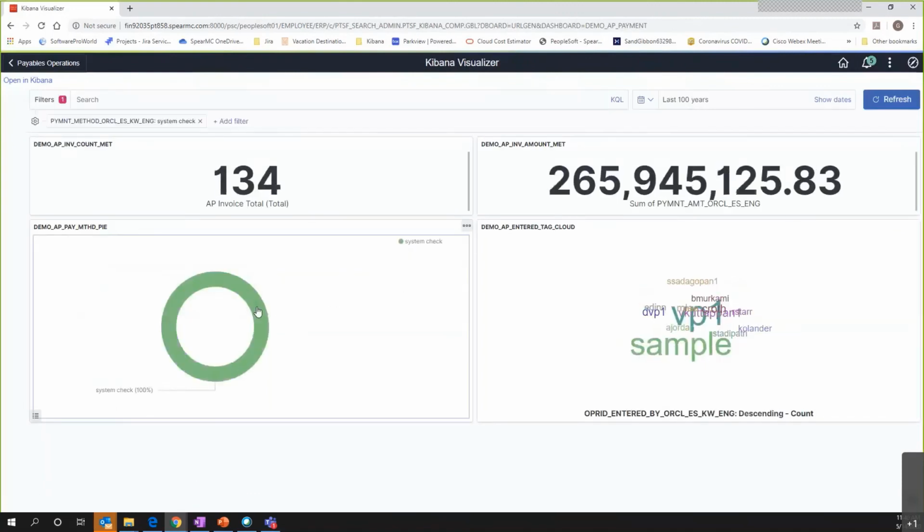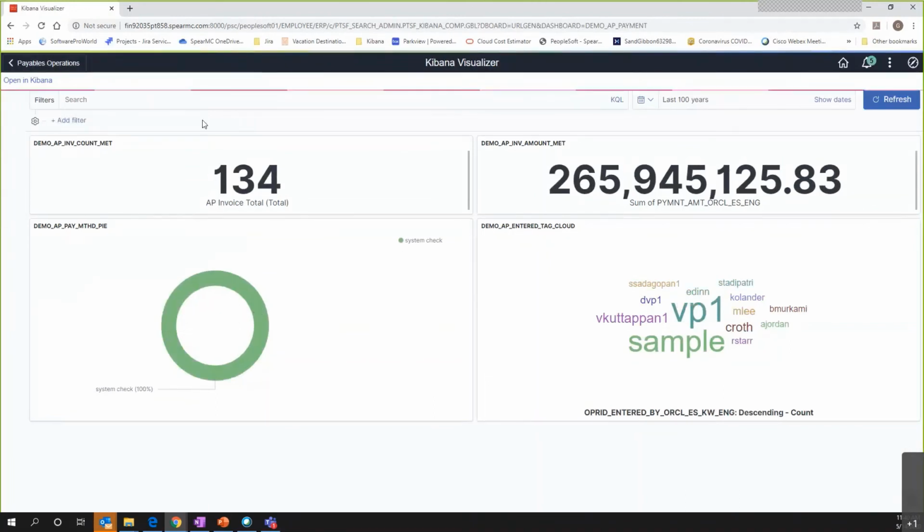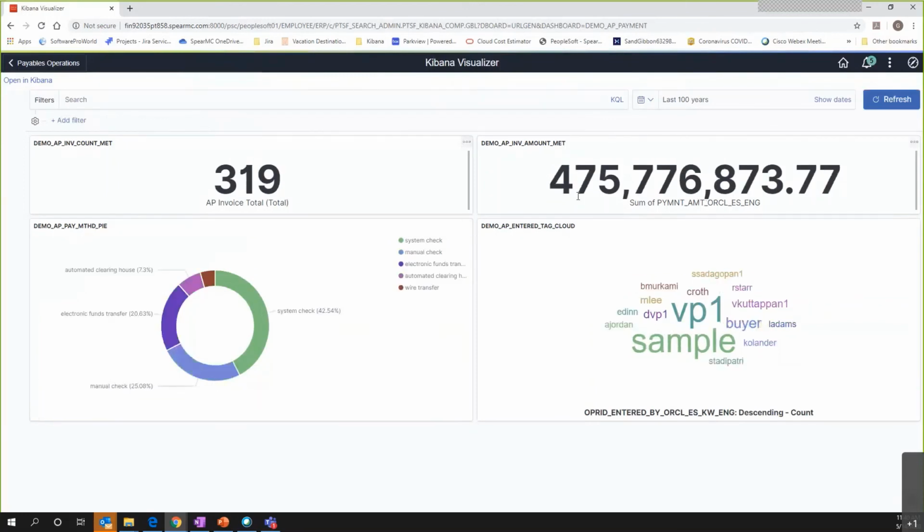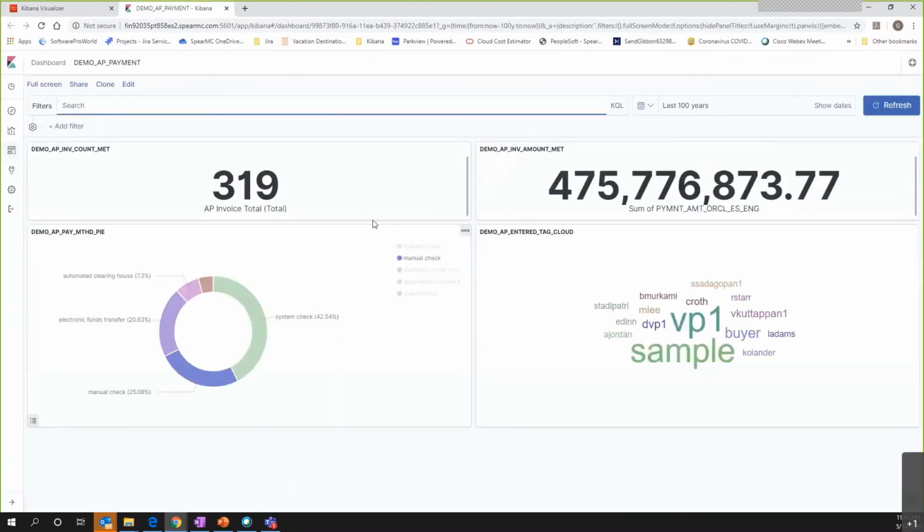The dashboard has full interactivity, just as if you were in Kibana, but we are still within PeopleSoft. Clear the filters. I mentioned earlier, open in Kibana was the link where we selected edit. This enables power users to then go back into Kibana should they want to further modify this dashboard or any of the visualizations.